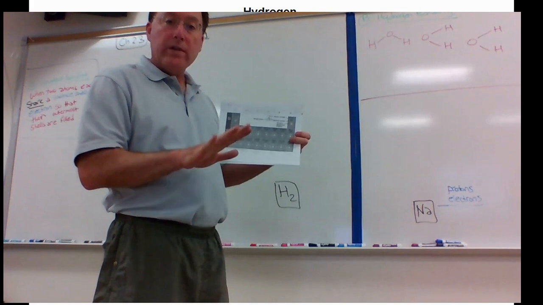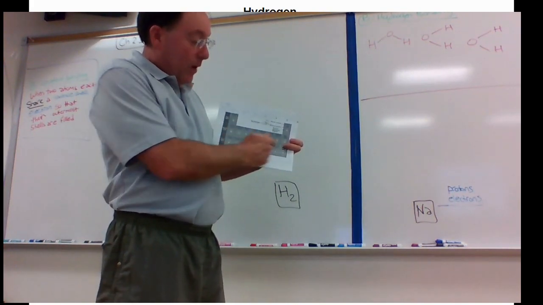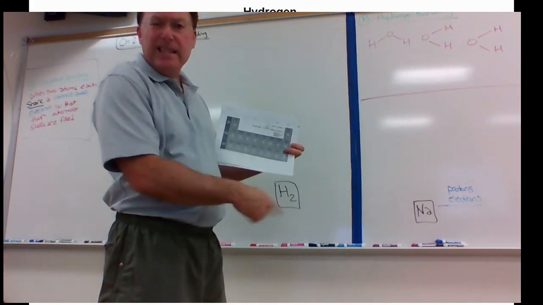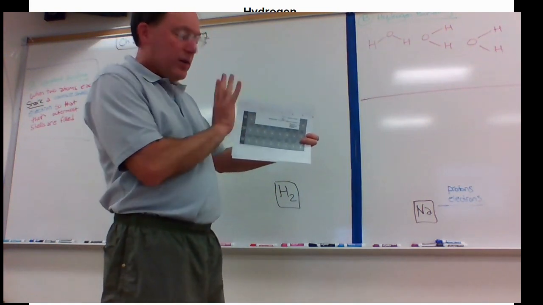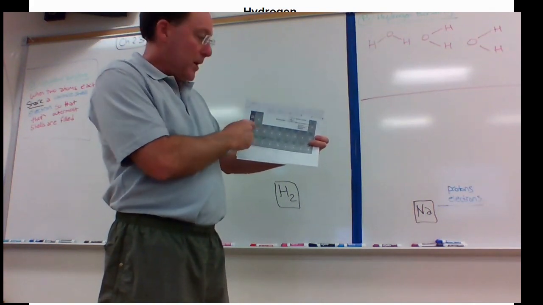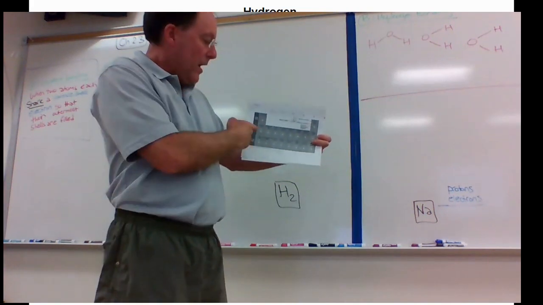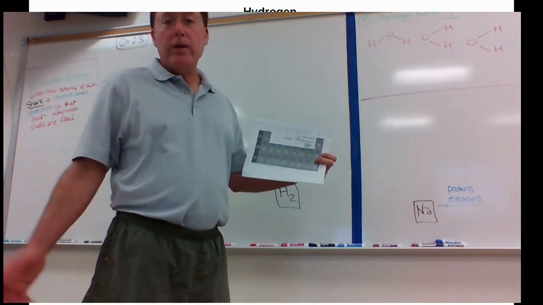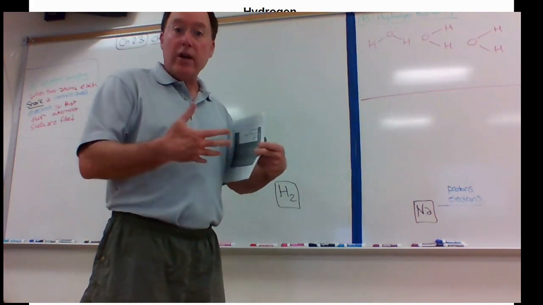But how many does it want? That's the question. Well, it wants a total of 8. If I count across here, it goes 2, 8, 8, 16, 32, something like that you learned in chemistry. But as far as biology is concerned, we're only concerned with these top 3 rows of the periodic table, 2, 8, 8. That's what you have to commit to memory. So carbon wants 8 in its outermost shell, but it has 4. Now, how could it get 4 more? Well, it could take 4, or it could share 4.